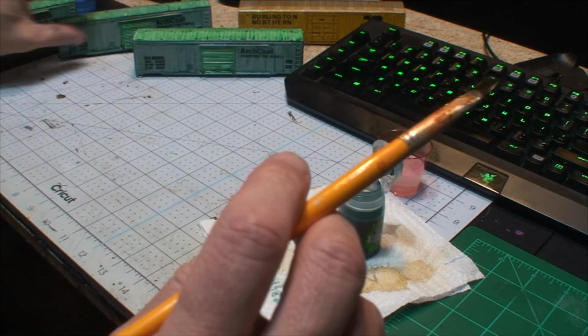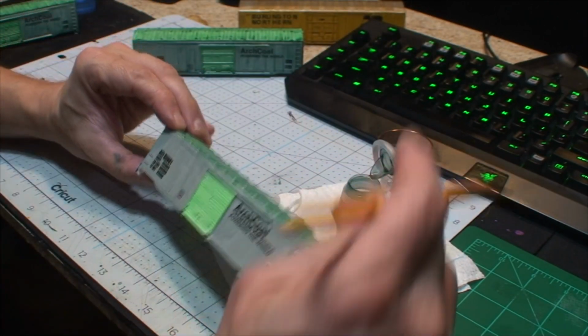got two sides done. What about this guy? You got two sides? Nope. Another side.